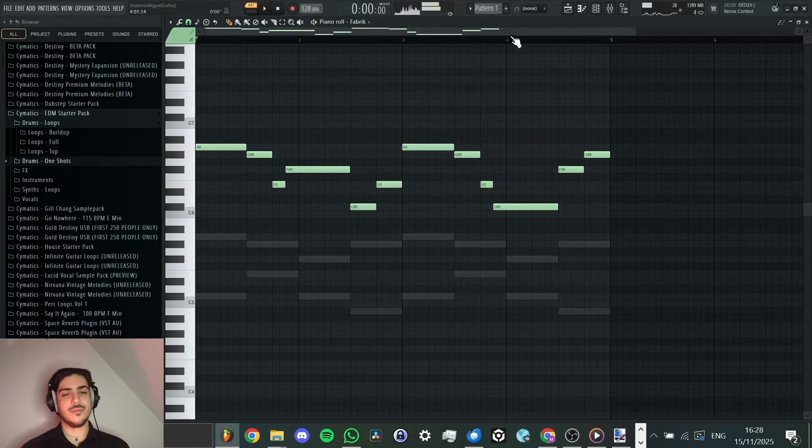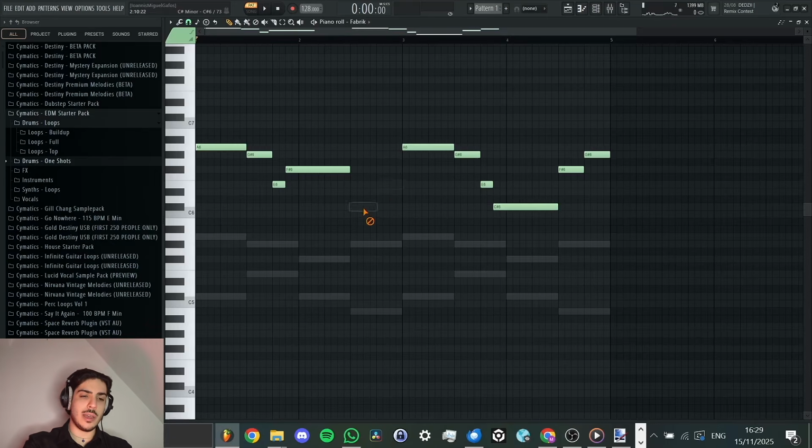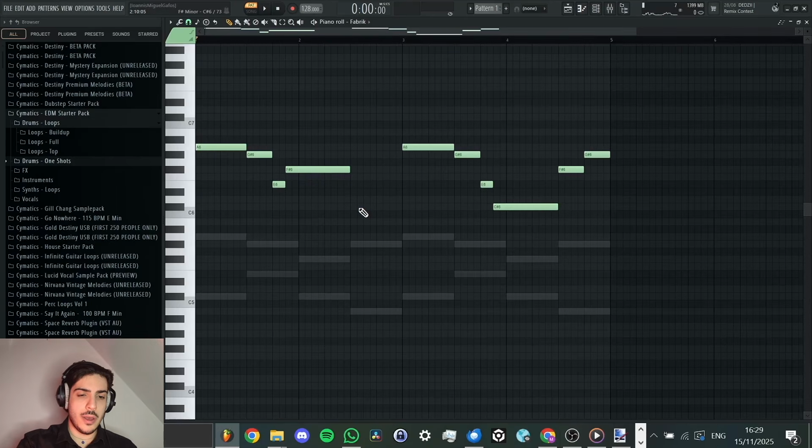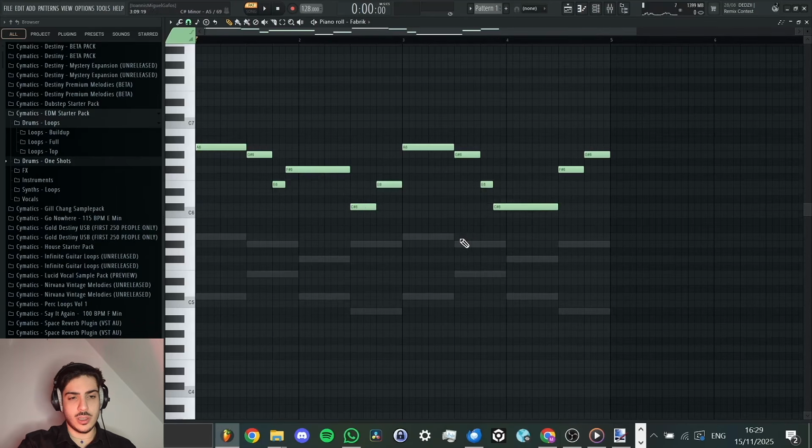This could also work. Actually, this is also fine because the notes are already very long. You could also add notes there, but you don't have to. It's up to you. You want to have a lot of notes. You want to let the track breathe more. Maybe if you don't have notes here, you have a different element playing in this section. There's a lot of variations, right?